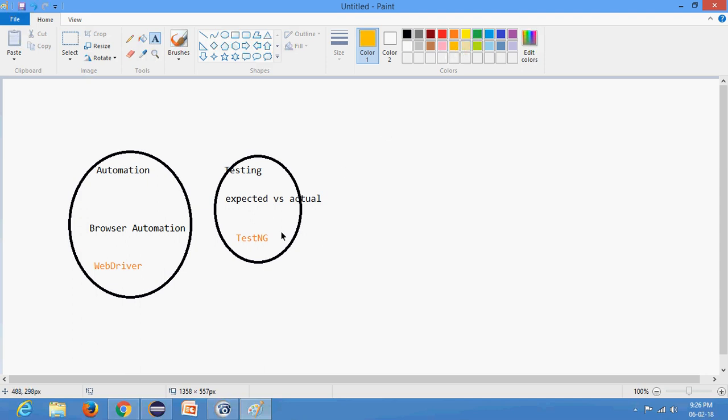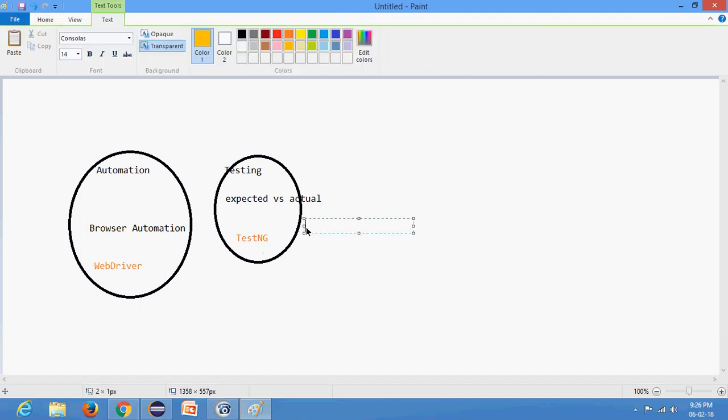it means create new test cases. Let me write it here. Let's say new test case, execute test case, create test suite, execute test suite, get the test report, get the test result, and also the actual and expected values and all those things, the status, whether it is passed or failed.